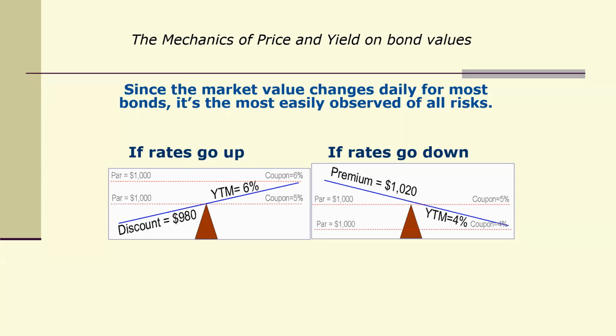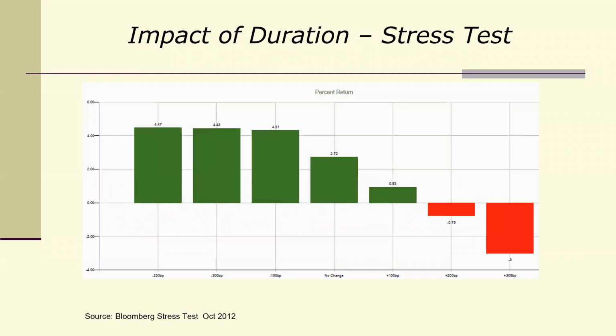And so professional bond traders know that, and they can operate in those environments, whereas you or I just aren't that sophisticated, and so it can actually work against you. Now, here's an example of duration risk and how a bond manager would look at that. What they're looking at here is, what is the impact of a decline in interest rates of 2%? How would that impact the return of that particular bond portfolio versus an increase of, say, 2% here versus an increase of 3%. So that's just an example.